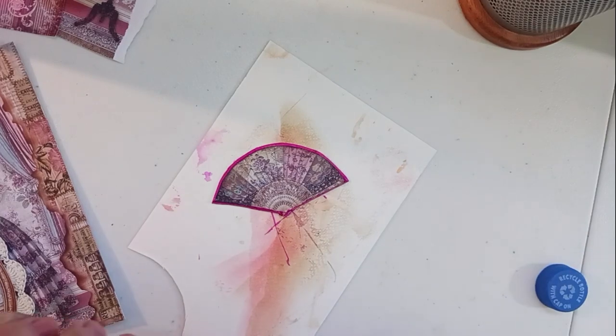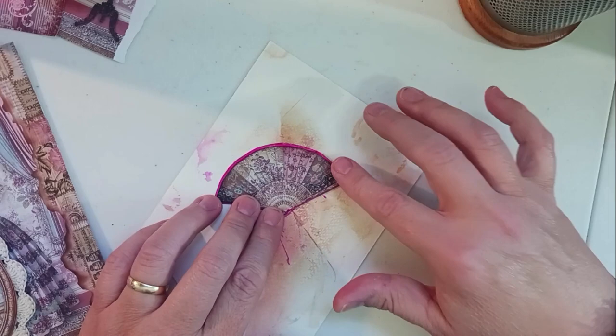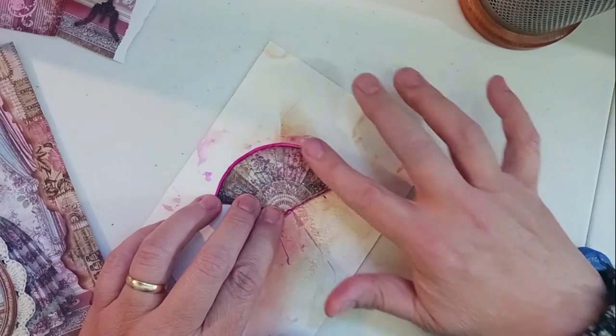I am going to put a touch of water on there. Let those colors run a bit. I want the watercolors to watercolor for me.